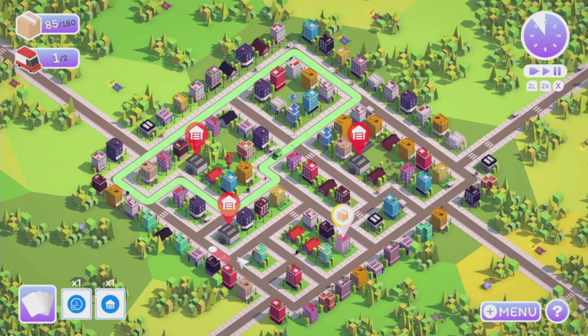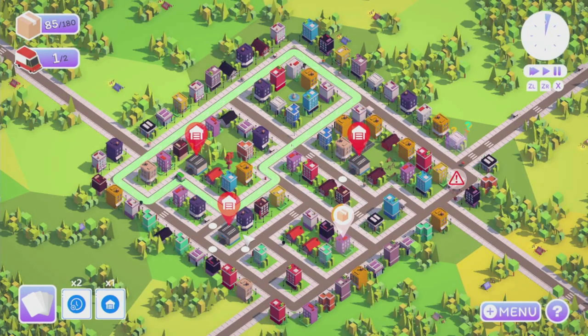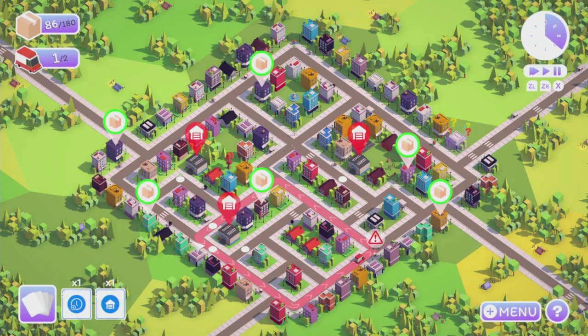Oh, this is weird. Okay. Not loving that for us. Extra time, additional. I don't want another warehouse if I don't have another vehicle there. I guess we could have three places and I can choose where they're coming out of. I'm choosing this. What? Why did my thing not go? I totally tried to complete this one. Oh my god, I must have went the wrong way. Oh my god, I need more time. Please, please, please.